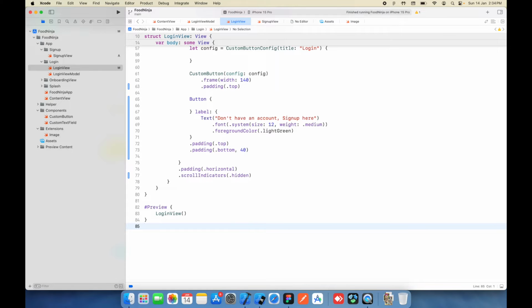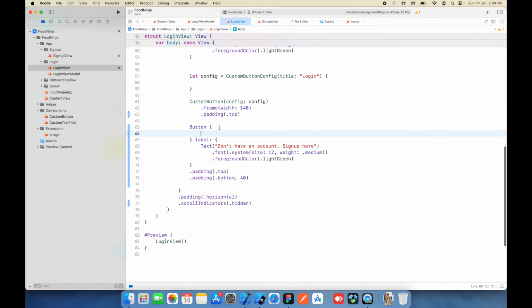In real life applications, we are not always using the list view, right? So we should have some way to navigate on click or on tap of some button or some view.